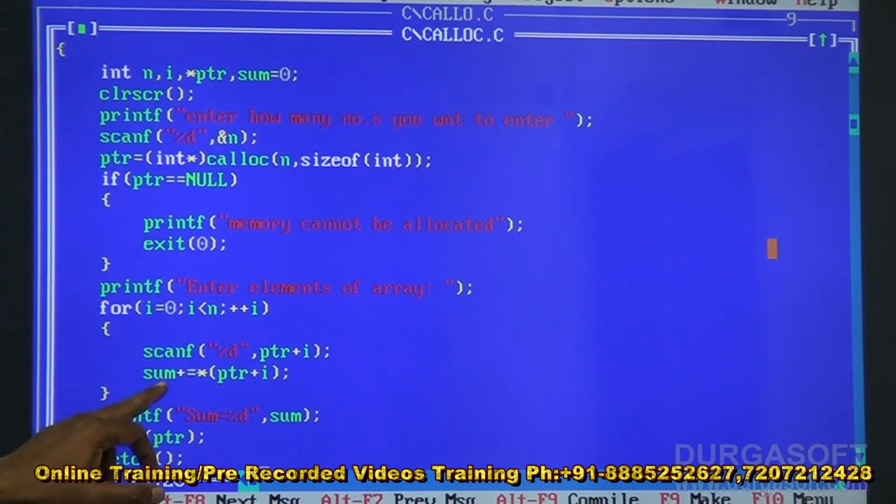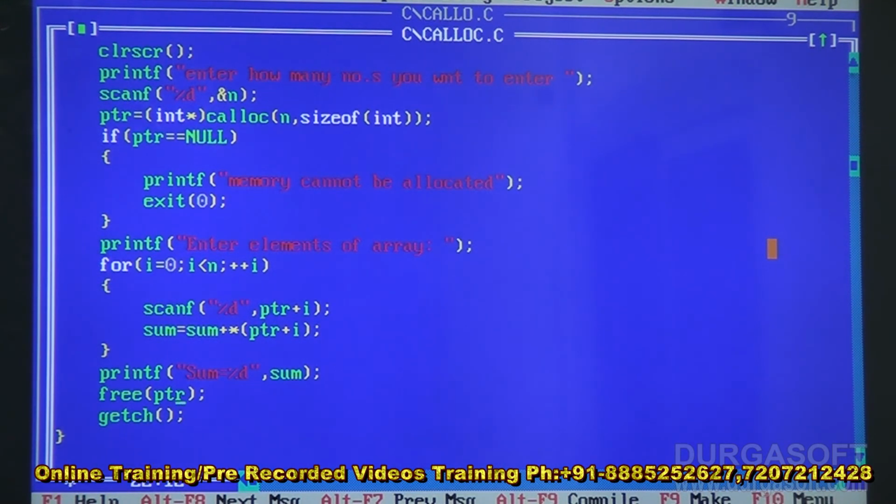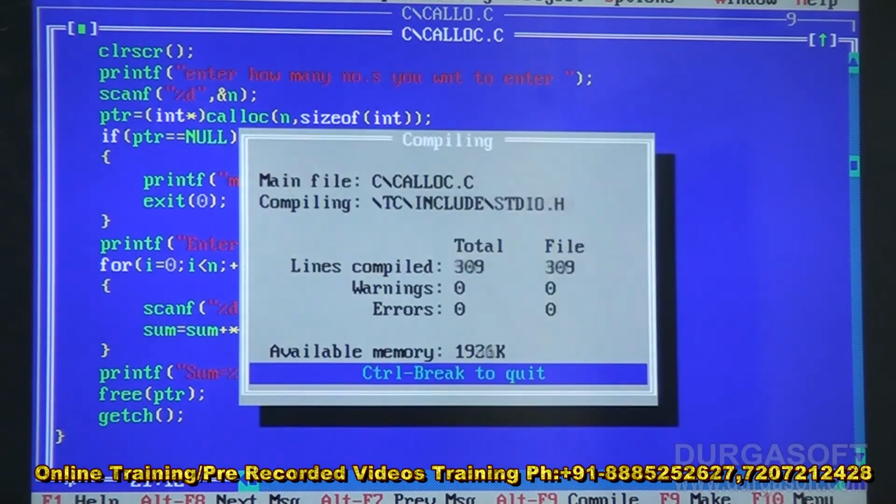Here also I am performing sum equal to sum plus. If you get confused, you can also write sum equal to sum plus like this. Finally, I am printing the sum. The only difference between the last application and this one is that there I used malloc, here I am using calloc.